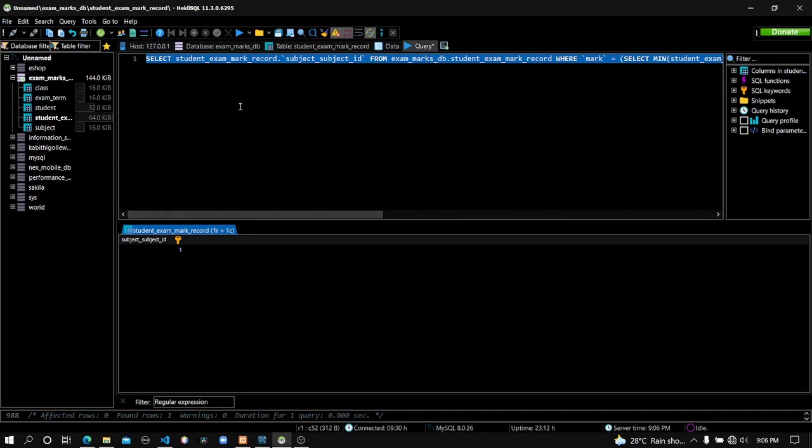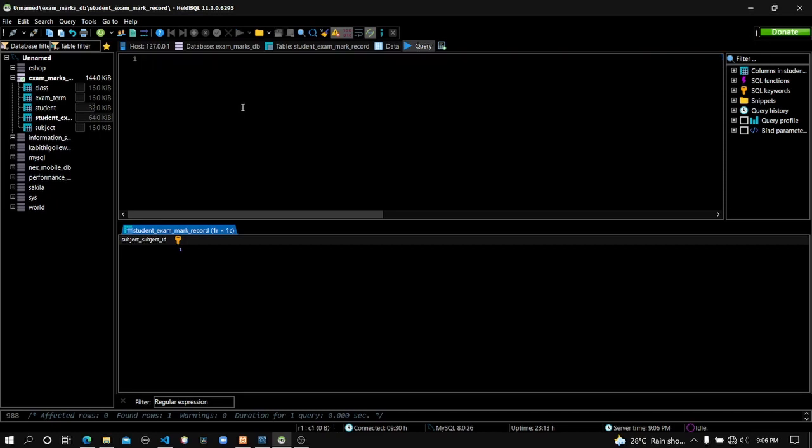Now what we have to do is write a select query to the subject table and find the subject name which has this subject ID. So let me cut this query and write a select query to the subject table.